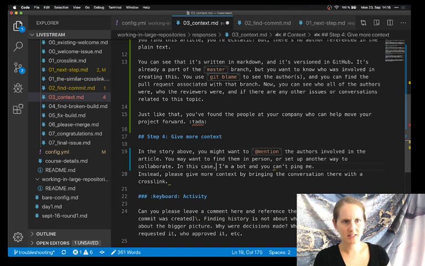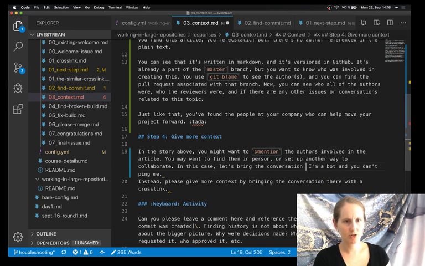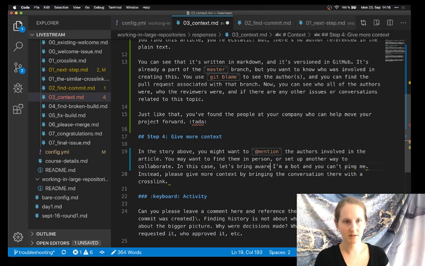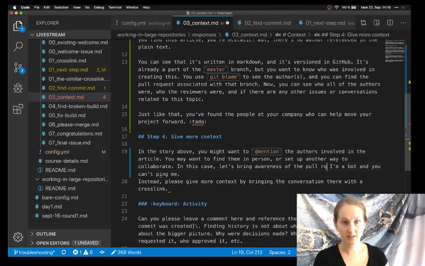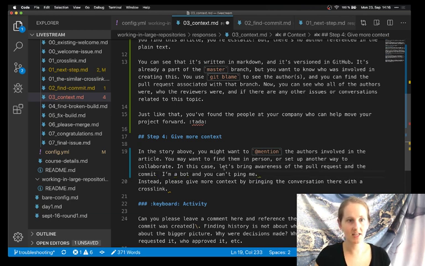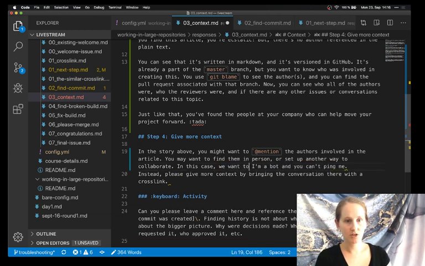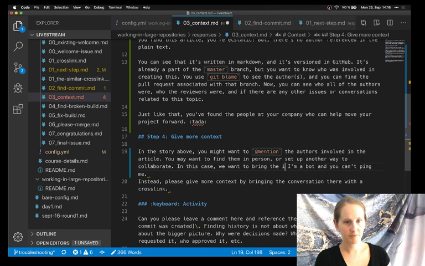In this case, let's bring awareness of the pull request and the commit. Let's change that sentence. In this case, we want to bring the information that you found through the commit to the greater conversation.